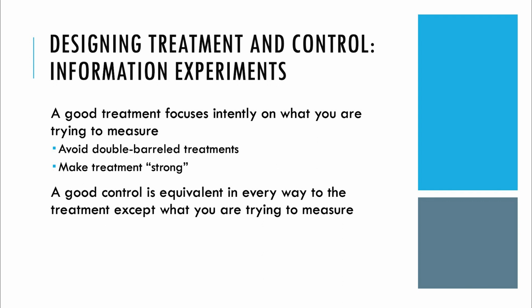What's important to remember in designing this type of experiment is that your treatment needs to be strong. The information presented needs to be clear enough and significant enough to actually impact the reader or viewer's decision-making. It also needs to be concise enough that participants will actually read it, not just skim. And it needs to fully capture whatever it is that you're trying to measure. We'll go over some examples of how this works in class.